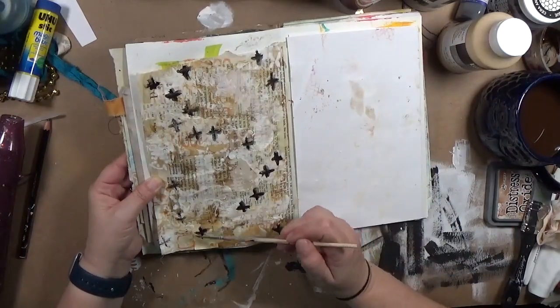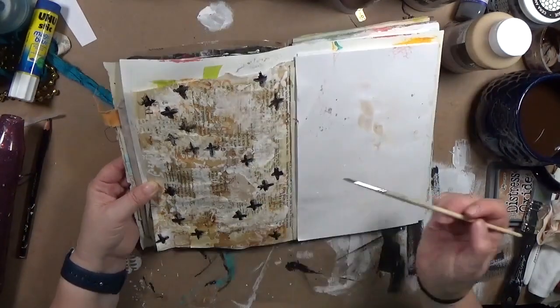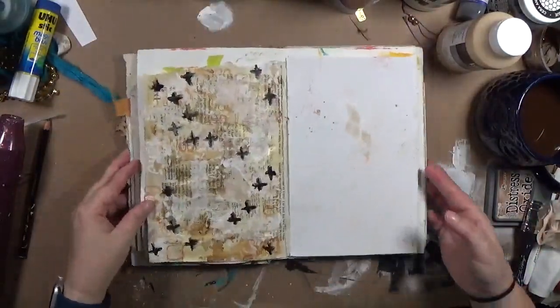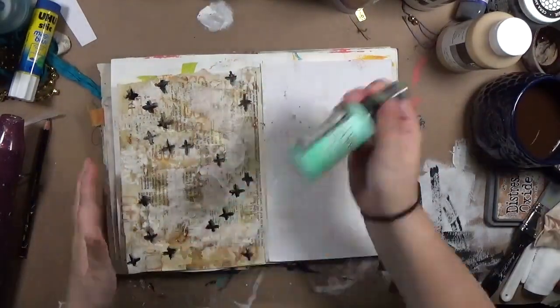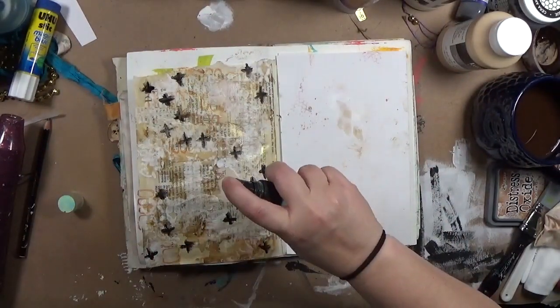Y'all, I keep saying that's okay, and it really is. This is what art journaling and junk journals are for, getting in there and playing and getting some of that creativity kind of busting out.